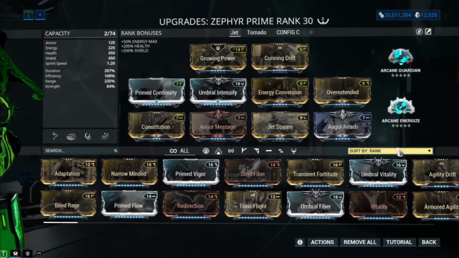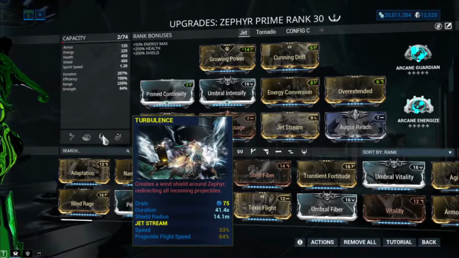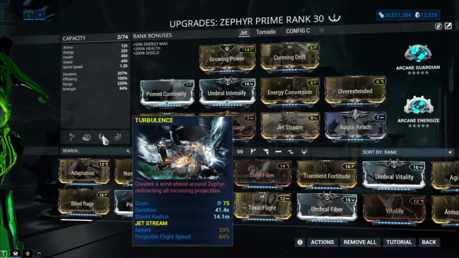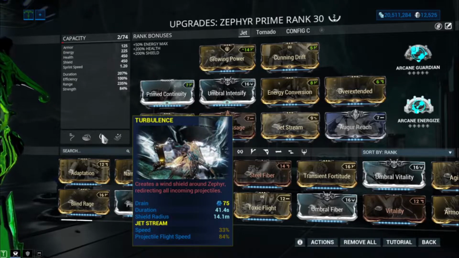You can actually replace these Arcanes for whatever you guys want, because the cost of this is only 75, and the chance of you recasting this is pretty low because of the duration, basically at 41 seconds. The shield radius is at 14.1 meters, so that should cover most stuff. So mobile defense, excavations, these type of stuff is great for this build here.